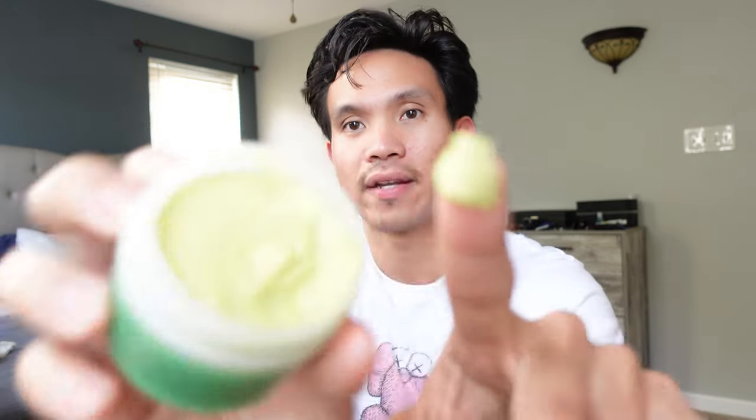You don't need that much — just pretty much a fingertip amount — rub it in and make sure there's nothing clumped on your hand, because if there is, it's going to transfer to your hair. Now that's just the Quicksand right there, and you can see there's some additional volume to my hair. I'm going to get closer. Now I'm just going to quick blow dry my hair again on a cool setting.